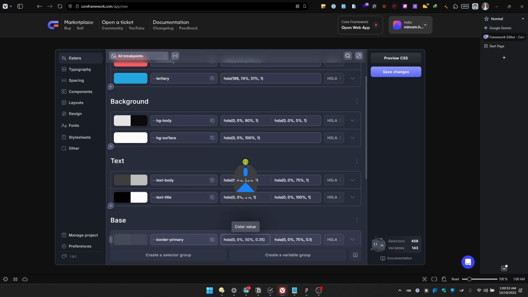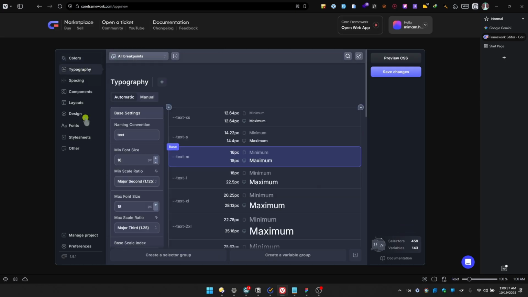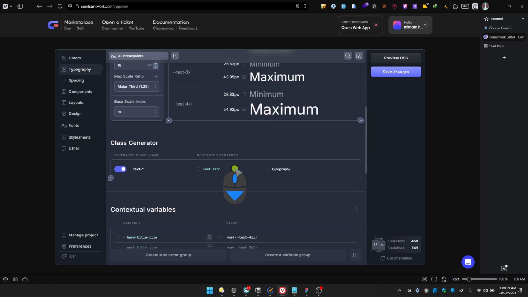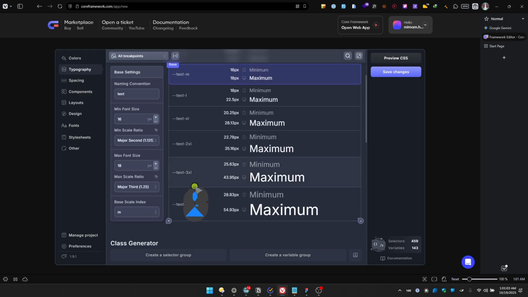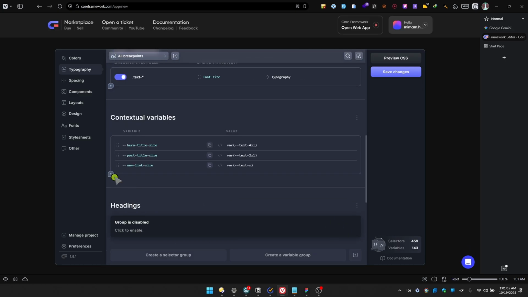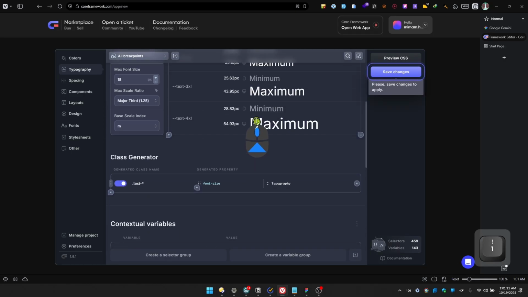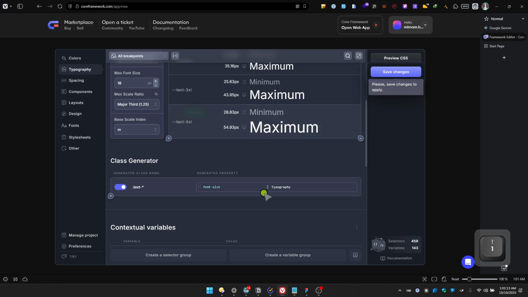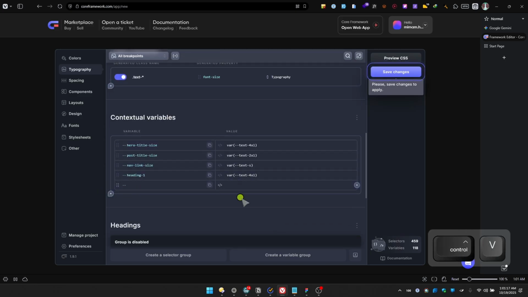So let's say you want this text 4XL to be your heading 1. Come here and copy and you paste heading 1. You click, you create another one like that, heading 2.